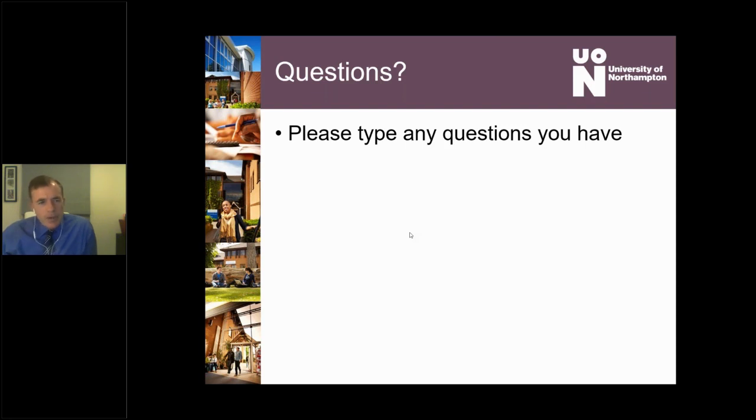But if you wanted more information about what happens in each of those modules, have a look on the university website, and it gives you a short overview of what each module is. I'll give you my email address at the end. I can send you the program handbook if you like, and that gives you a bit more detail as to what those modules cover.